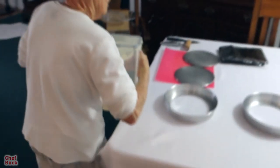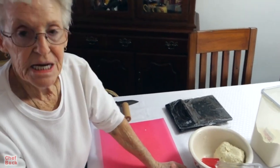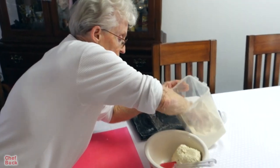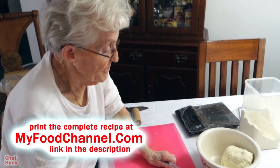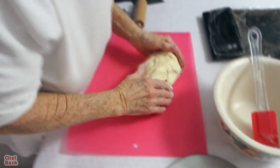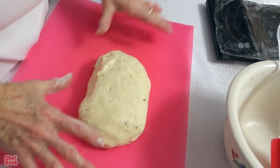This batch will make two rounds of shortbread. We're putting them in cake pans — these are terrific because the bottom lifts out, which makes it easy to work with. I always use parchment paper, but today I ran out, so I just used a little bit of oil to coat the bottom very lightly. The sides are also lightly coated.